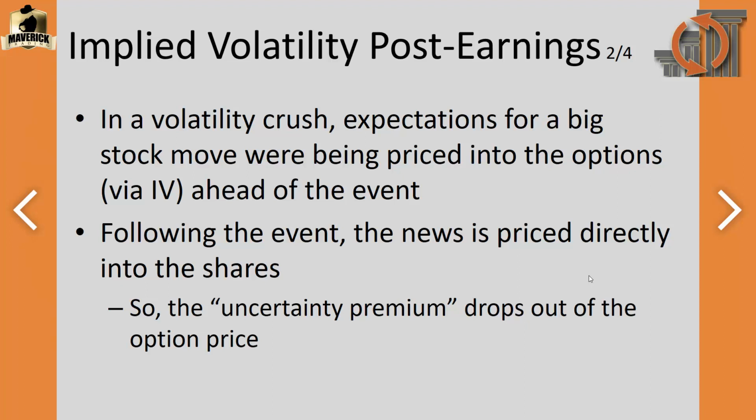So in the markets, there are known unknowns. You know the event is coming out. That's known. I know they're going to report earnings on July 20th. But the unknown is, I don't know what they're going to report. I don't know how the stock's going to move exactly. That's an unknown, right?